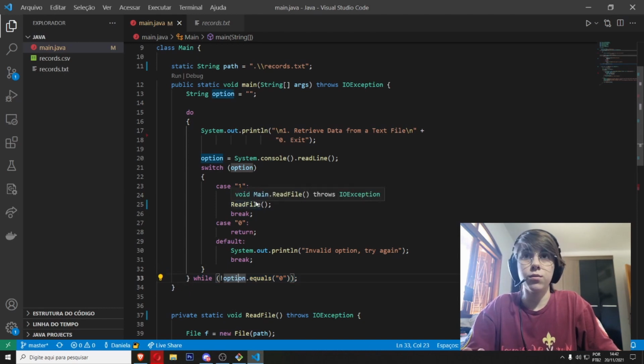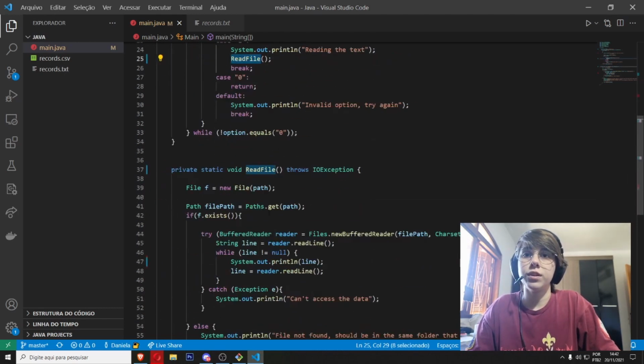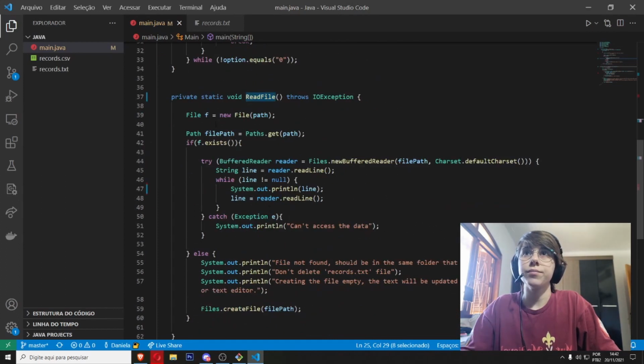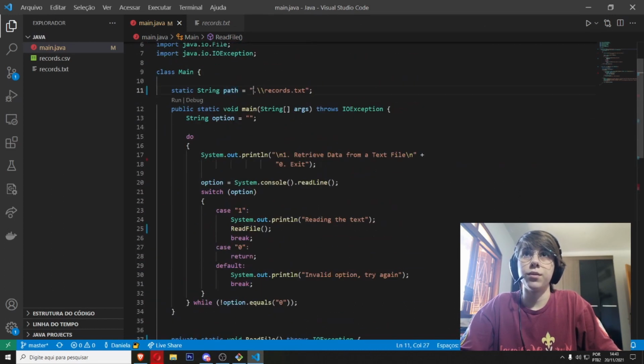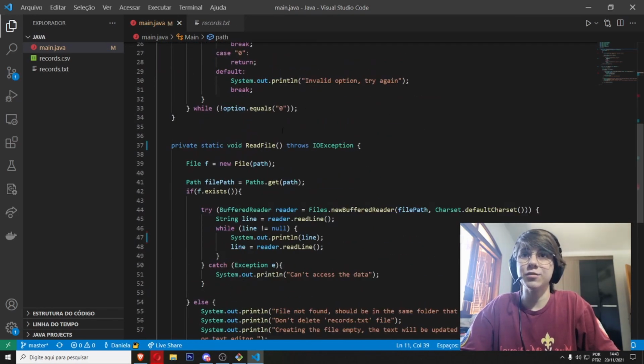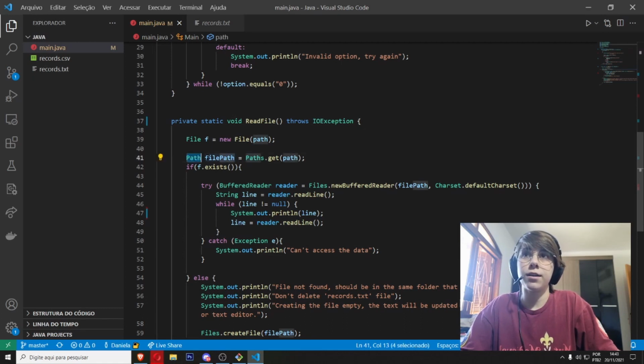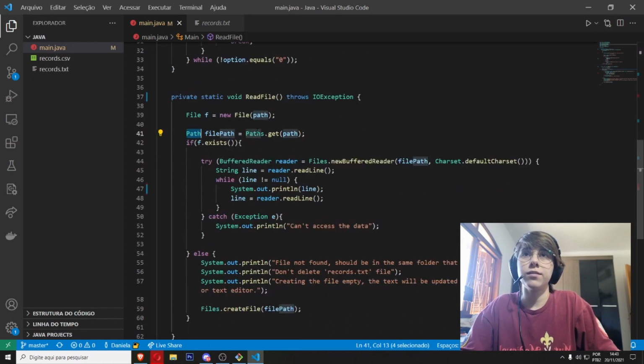So let's analyze this method. To read a file in Java, we have a file object. I will create a file with this path, so we'll receive this information in this folder, records.txt, and I have a path variable to receive Path.get and my path.